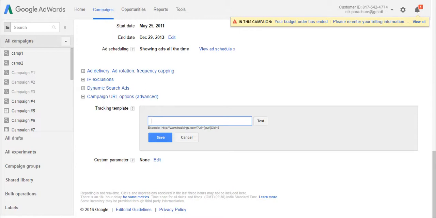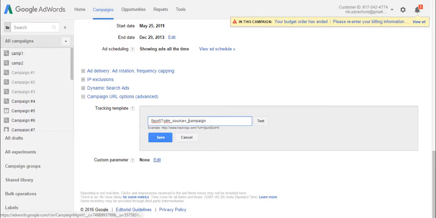Now your variable name becomes campaign, which you can use inside your tracking template, like {lpurl}?utm_source={_campaign}. So underscore campaign, you can't just do campaign.